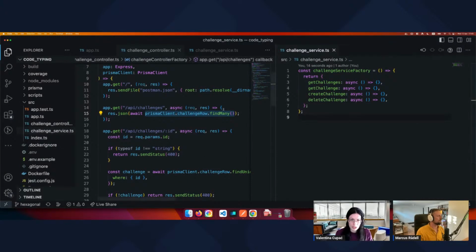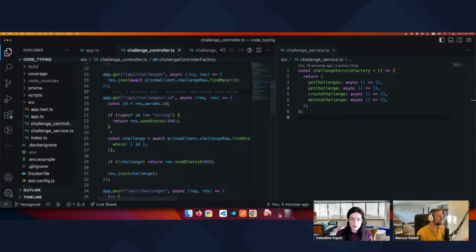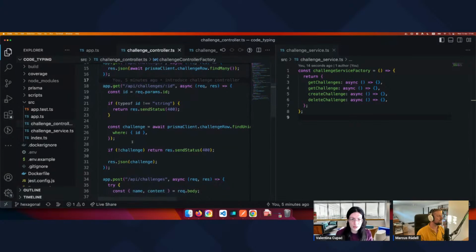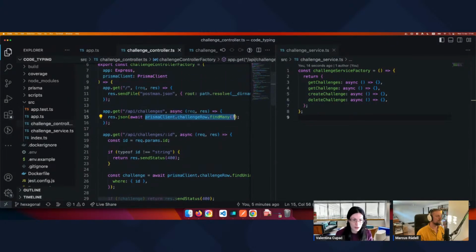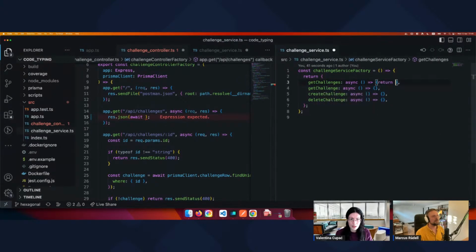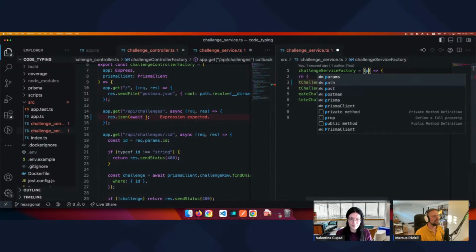Okay. So maybe we could now move the code. Where's the one for get challenge? The singular one. I think the plural one is the one at the top. Get challenges. So then we have this one here, and get challenges, return. Now we need Prisma client as a dependency.